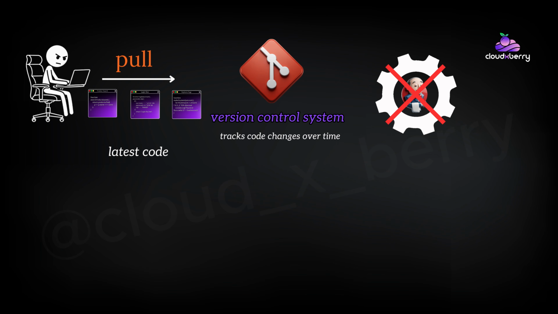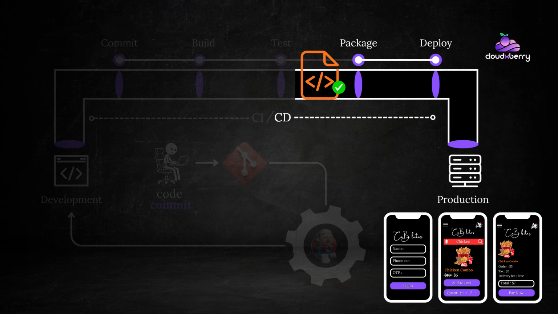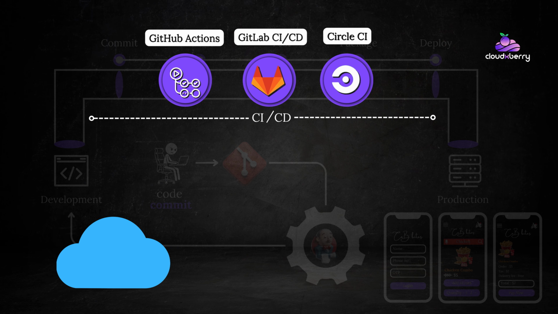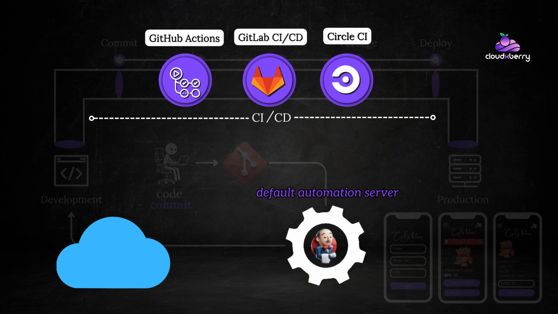This is closely connected to CI and CD. CI means continuous integration. It means developers regularly merge code changes into a shared project, while automated builds and tests verify everything still works correctly. CD means continuous delivery or continuous deployment. The idea is that once code passes all checks, it can be prepared for release or even deployed automatically. Before many modern cloud CI/CD tools became popular, Jenkins became the default automation server for thousands of engineering teams.